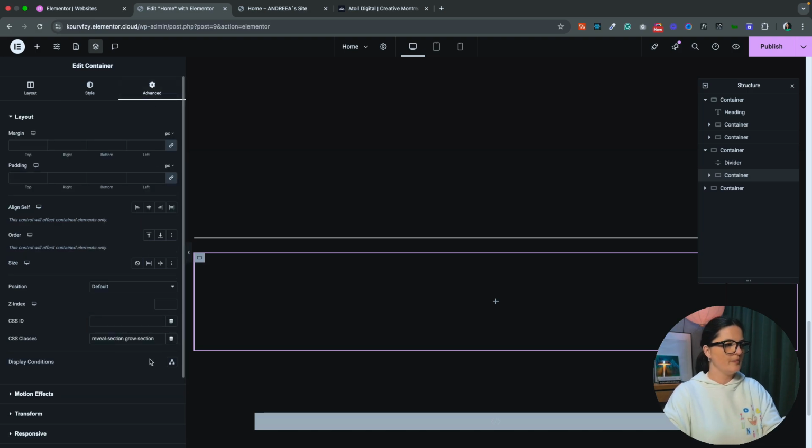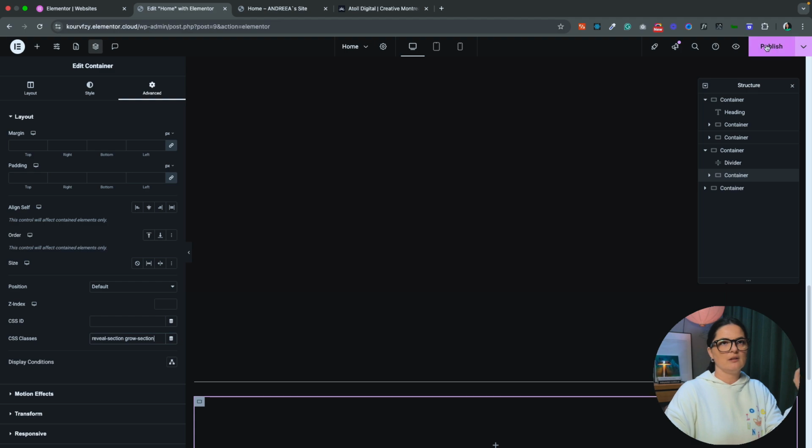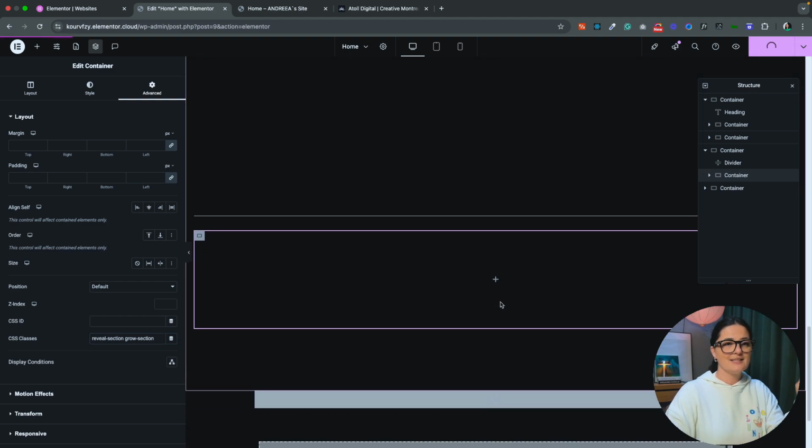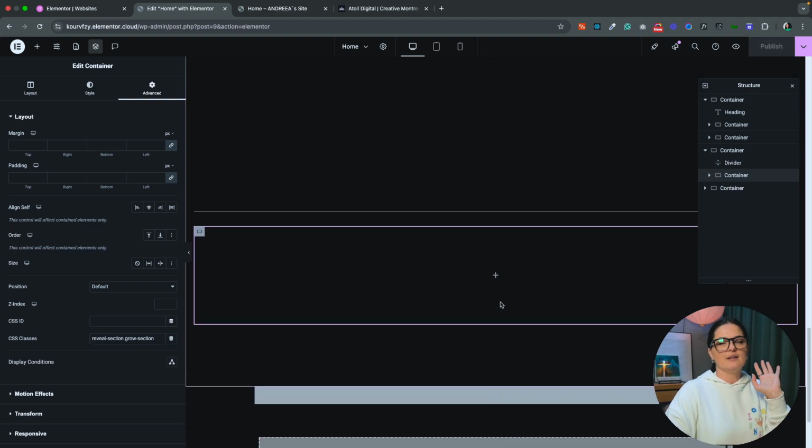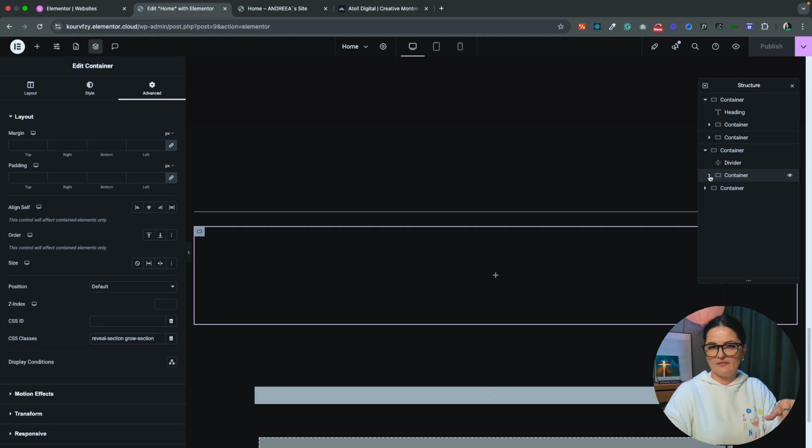So I'm gonna just copy paste them. And one is reveal section and one is grow section. You will see how this will behave. Again, this container will be duplicated because we're gonna have the same elements in this section, okay? So it's going to be the divider, which is going to be 3 times, and it's going to be this container, which is going to be featured 3 times.